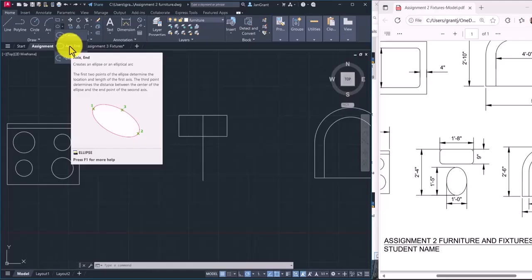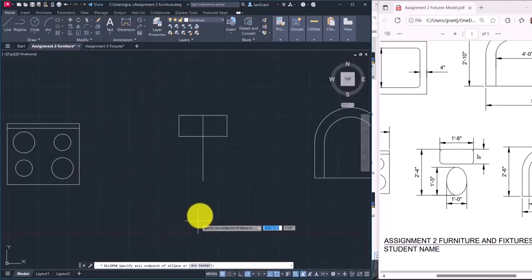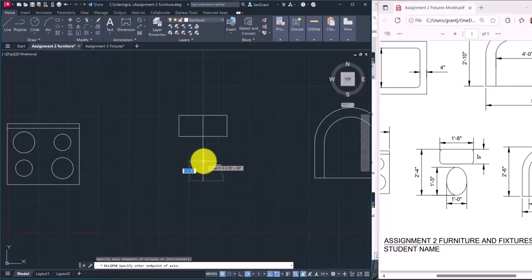So let's go ahead and click on this axis end ellipse. So I'm going to click the end of this line right there, and I'm just going to pull my mouse straight up. Don't click. Type in 1'5" and enter. You see how that gives me the top of it? Now it's asking me for the distance to the axis.